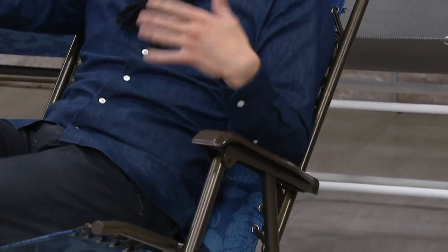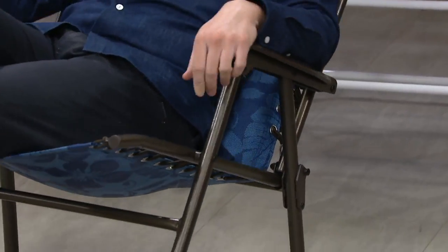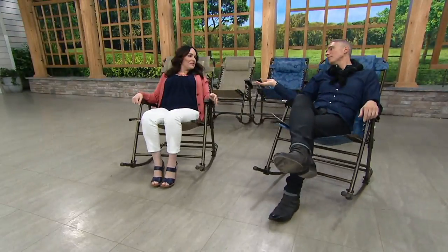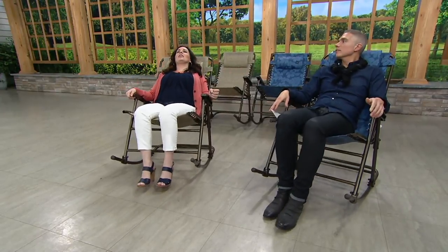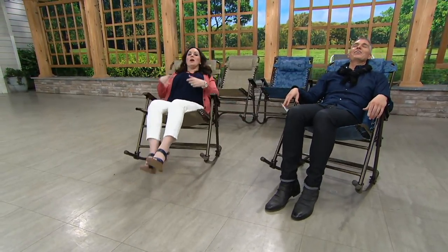This is comfortable, it feels so good. The headrest adjusts — I'm six foot two and Janine is five five, and we both fit in the chair. My husband's a big, husky six-two guy and he fits in it too. Every now and then I'll catch him out on the patio starting to fade, and I go, hey — get on that honeydew list! Don't fade away on me right now. But that's what a rocking chair does to you.